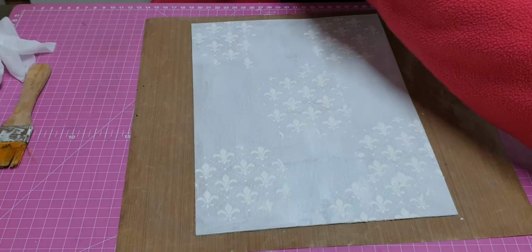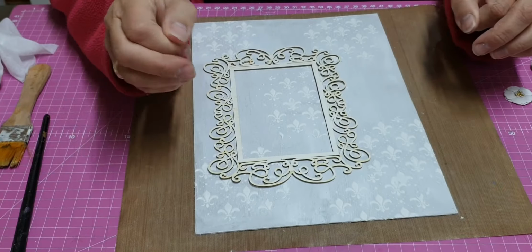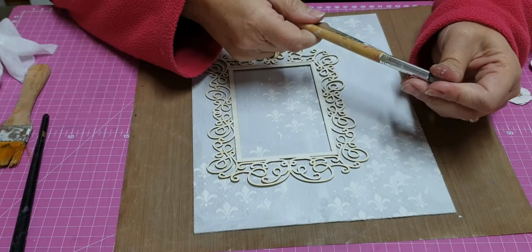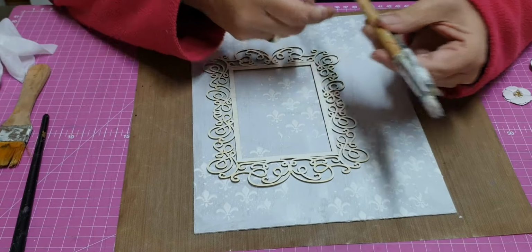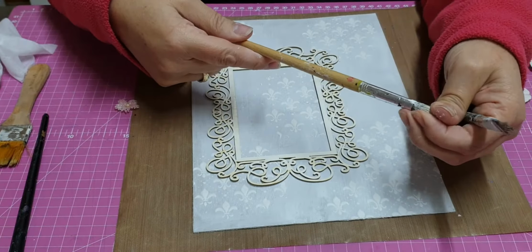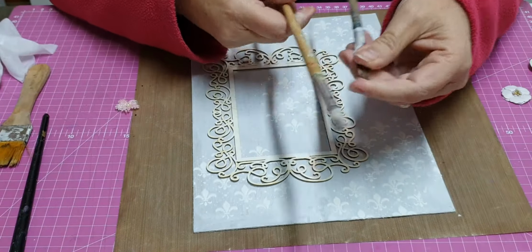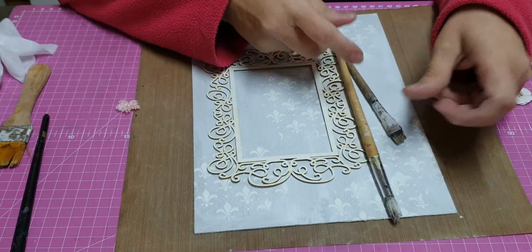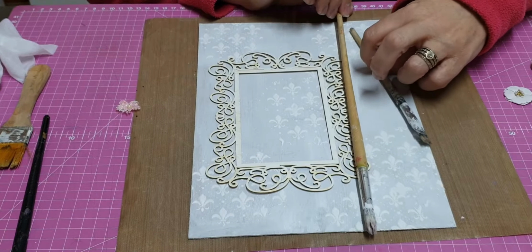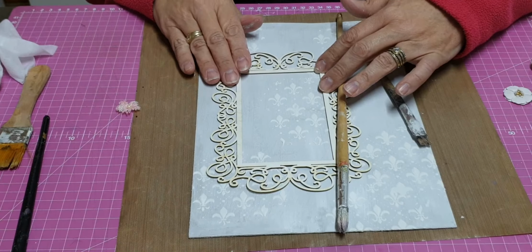Let's see what we've got. I've got a frame, and then I've got a friend, and we always joke about these paint brushes because we never cleaned it immediately. It ends up on an off the page thing. So this is where this is going to end up. Let's see. Okay, that's going to be there, I think.